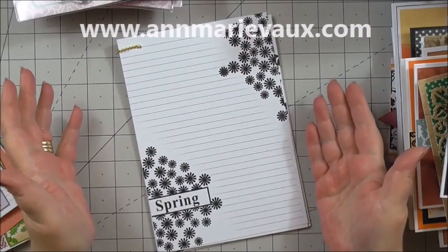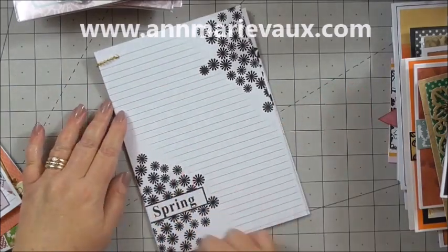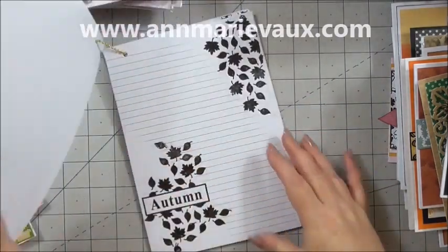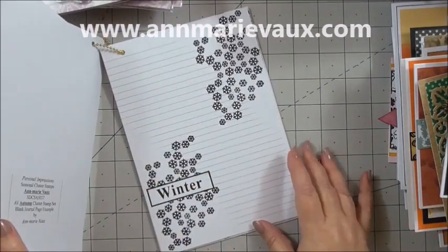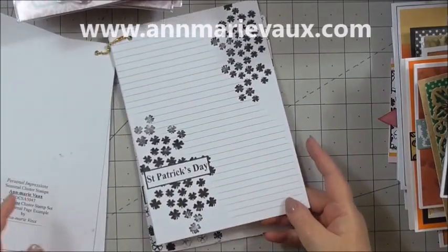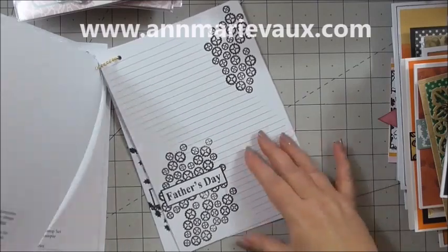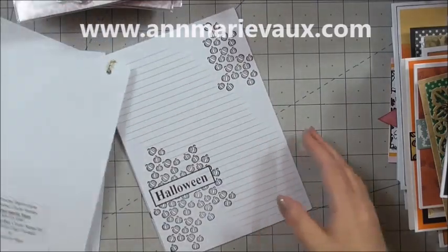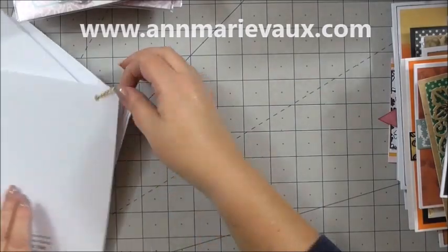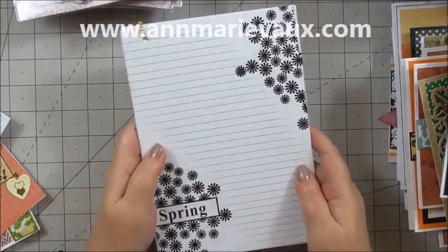Now these are blank journaling pages ready for you to decorate, so this means you could stamp yours like this. So I've stamped spring, the sentiment and the cluster stamp on its own, summer, autumn, winter, Valentine's Day, St Patrick's Day, Mother's Day, Easter, Father's Day, Halloween, Christmas and Happy New Year. So you could do that with all of the stamps and make yourself a 12-page journal covering some of the main parts of your year.